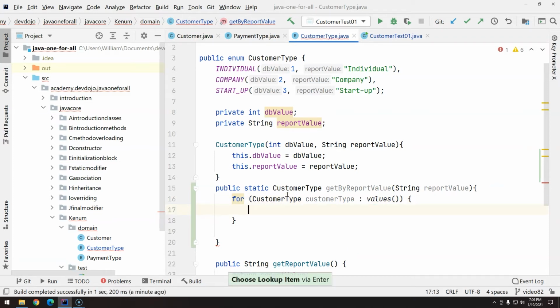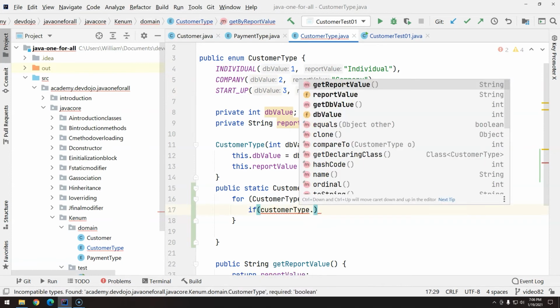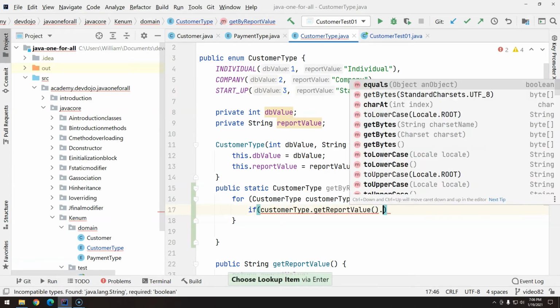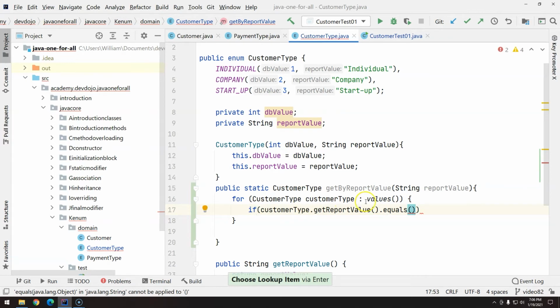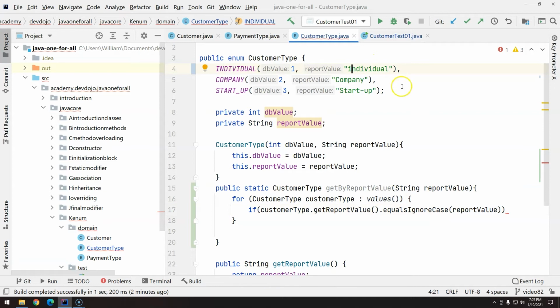So basically, if the customer type, remember, it will iterate over each one of these, dot getReportValue dot equals what we are passing here. So you can even add equalsIgnoreCase, because if you have like individual or if you have like individual with different casing, it doesn't matter. It is individual in the end.